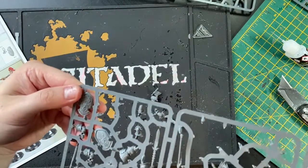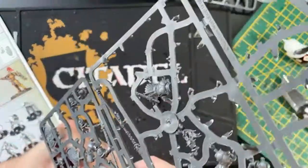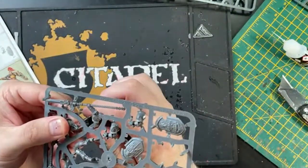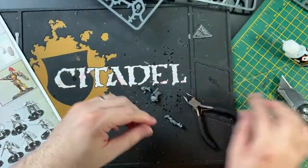Where are you? There we go. Let's just sort these bits out.